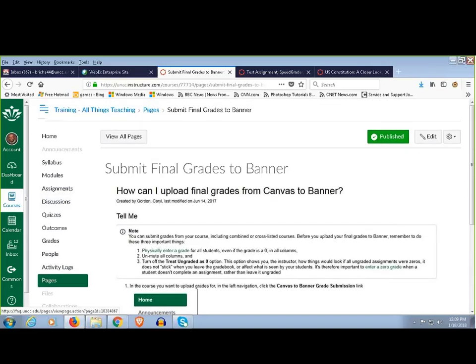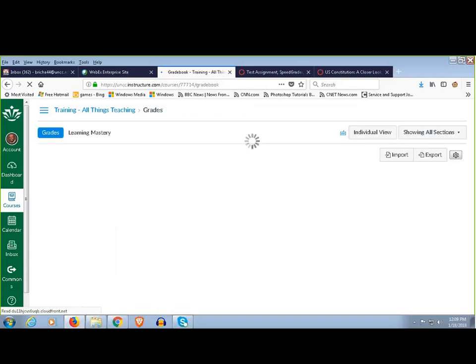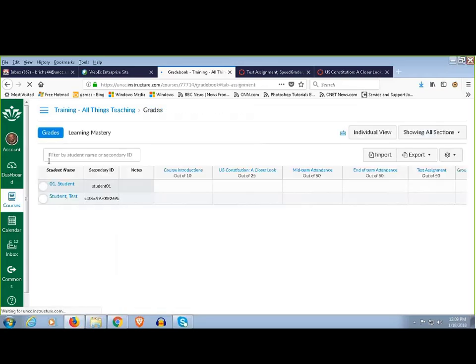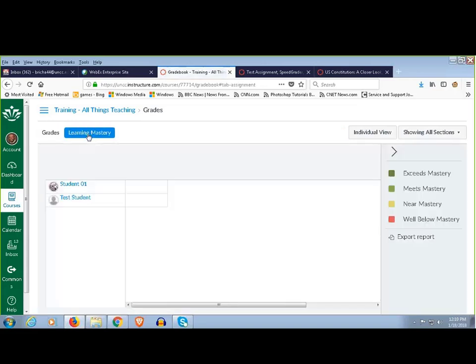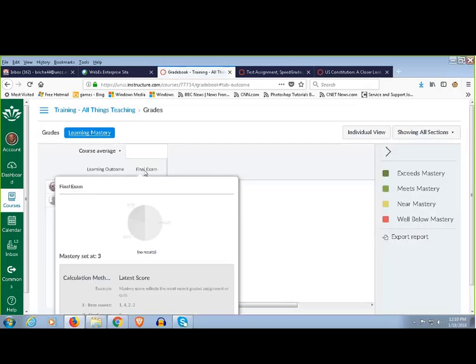I would just want to let you know also that we do have what we call outcomes and rubrics, and that talks about mastery of assignments for your students. In the gradebook, when you turn that on, you have the grade tab, but you also have a learning mastery tab, and that learning mastery, if I hover over, will let your students know how well they have done in terms of mastering the content based on a score of 0 to 5.